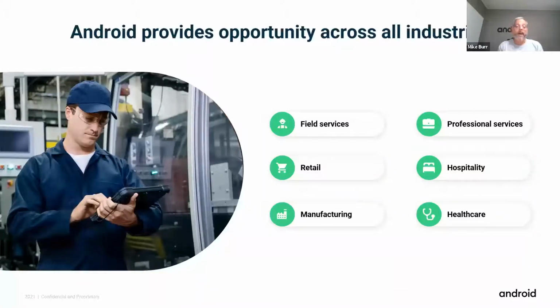The main ones that I work with outside of government and finance would be areas in field services, retail, manufacturing, professional service industry, hospitality, and healthcare. Now there's many, many more, but again, the proof point here is that there are devices in the ecosystem that meet the specific need of that industry or vertical, and then dropping the right software on those devices. And remember, the devices can all be managed with the same EMM in the same way, which makes it very useful and practical. All right, next slide, please.